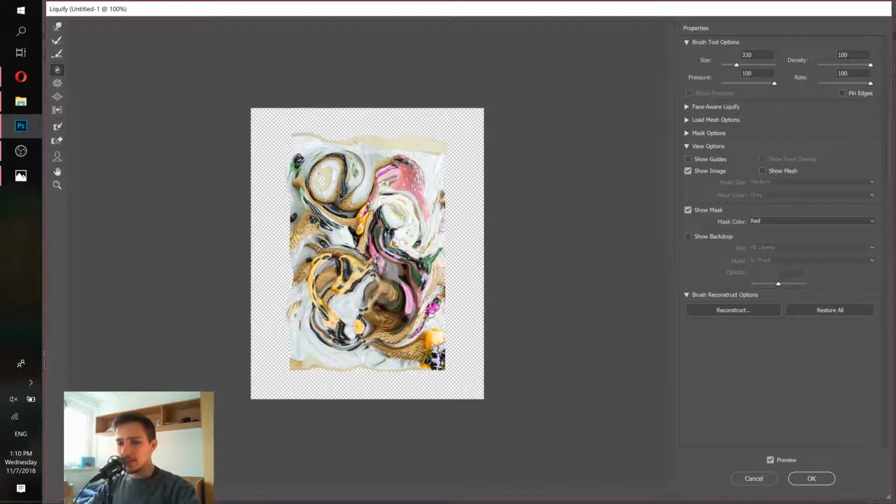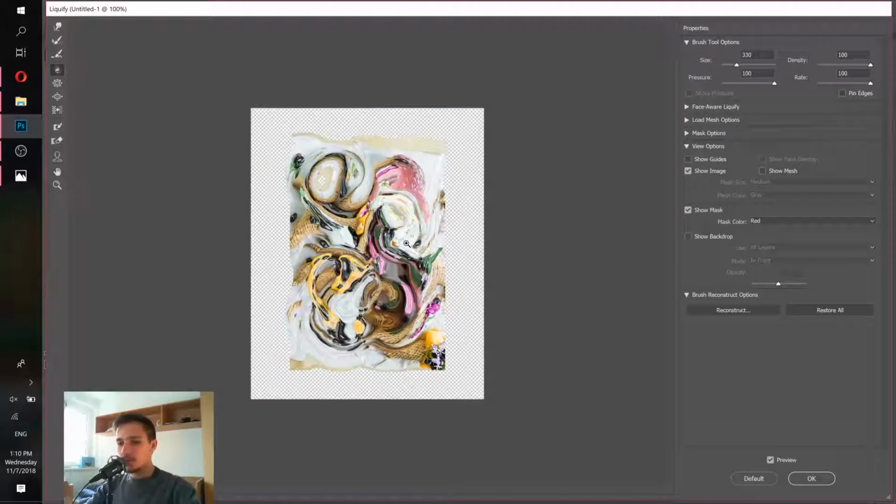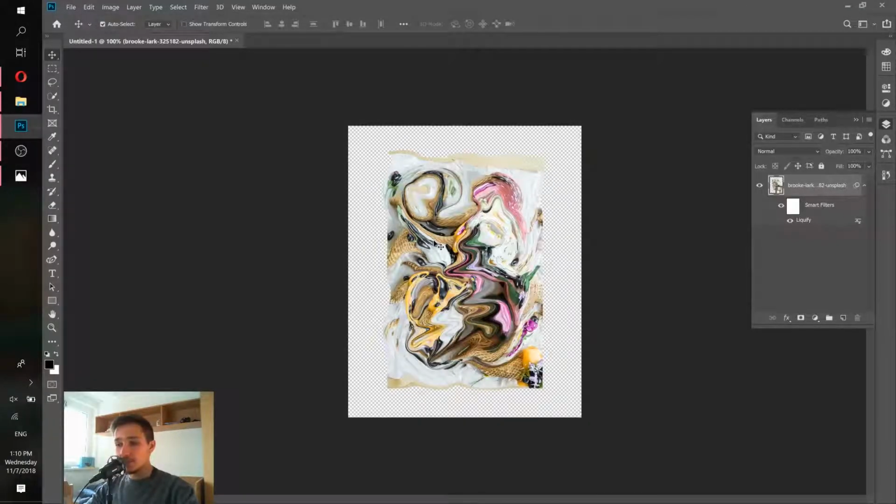And just in case you get some kind of empty points, for example, here you can see, if I make this closer, see what happened? We have a hole here. We don't need this kind of hole. In order to make sure there are no holes, we can take this first tool, which helps us to move stuff, and we can just press and drag, and you can see the hole is gone. And also we can just press and drag like this if you want to move some stuff. Okay, so that's it basically, and now it's time to press OK. And we have this texture already here.